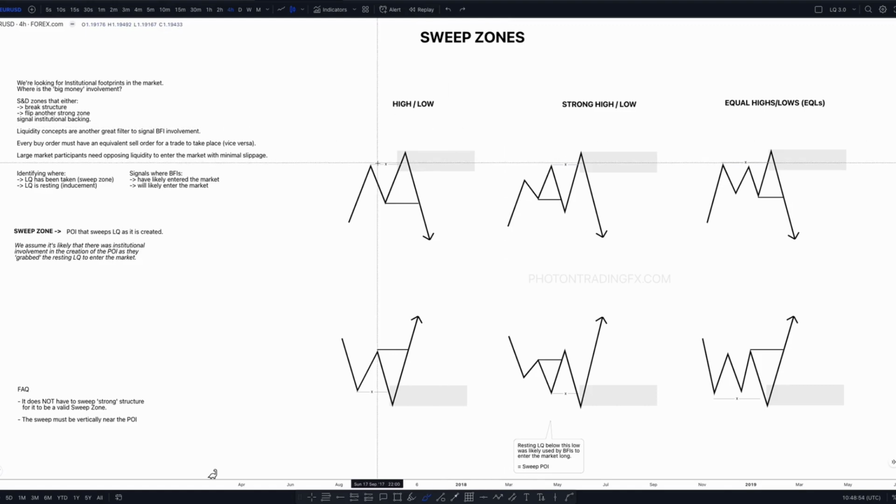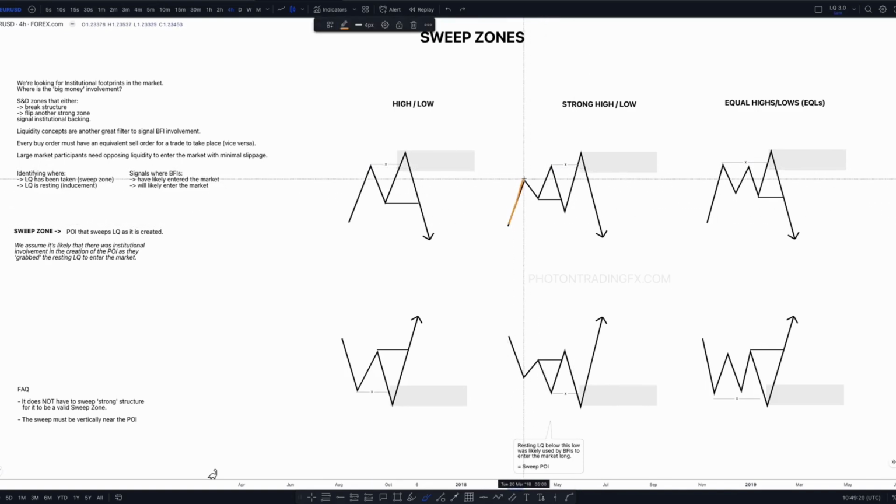A point I want to make, I think I alluded to this before, is how much liquidity is behind this high? We never really know, right? But we can look at certain structures and assume that some may have more than others. So if you think about this high here, if you've got a bullish market like this, what did this high achieve? It didn't achieve much, right? It didn't break any structure. It's just a weak high that had a pullback. So arguably there's not as much liquidity behind this high compared to what we have over here, right?